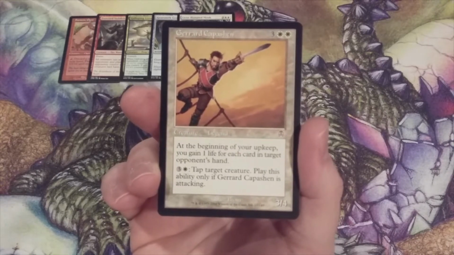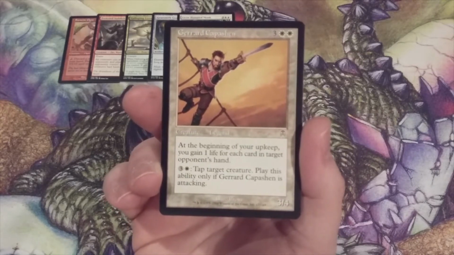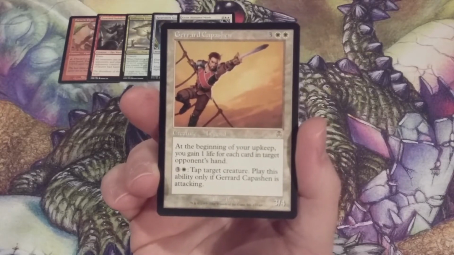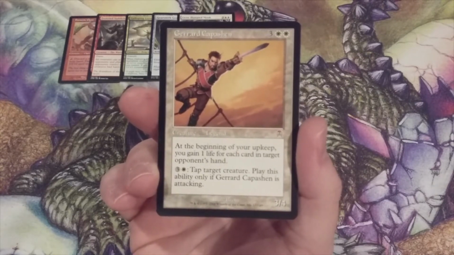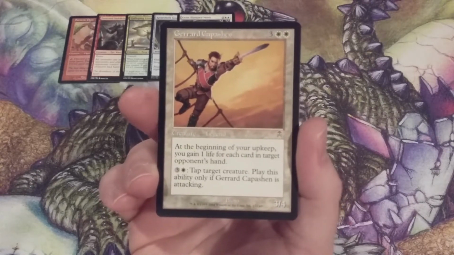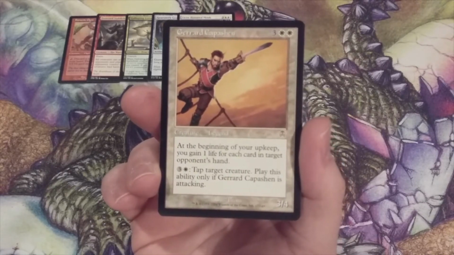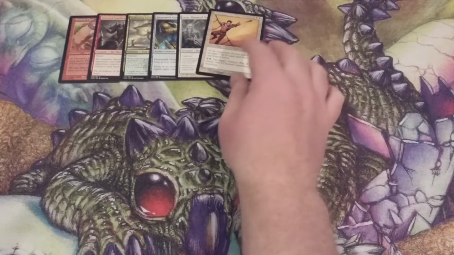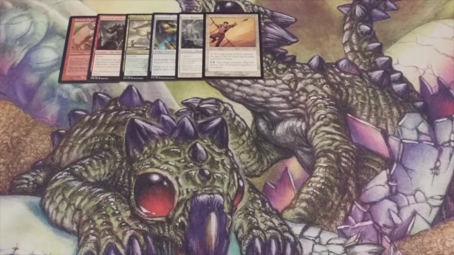More importantly, however, we can pay 3 and a white to tap target creature, and we can play this ability only if Gerard is attacking. So we have the ability to survey a battlefield of our opponents, send Gerard into combat, tap down one of their creatures, making sure that the numbers are in our favor, so they either have to block down or take 3 points of combat damage. That can only happen if you've got those white mana sources, so MTGBC, make sure you've got those plains in your basic land deck.